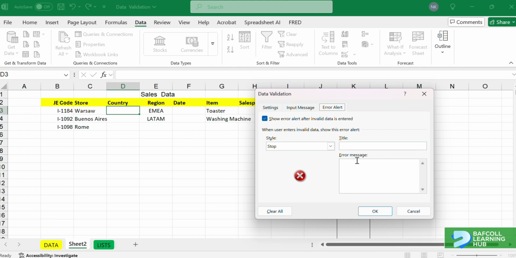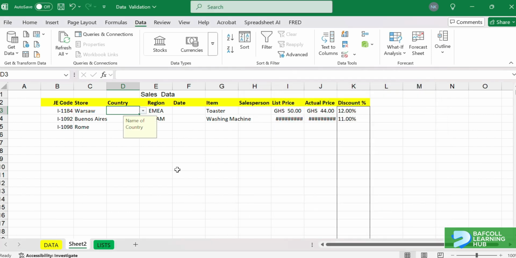So we stop you from entering anything else, then maybe the error message will be wrong input. So I can hit OK. You can see that immediately I hit OK, we get this information telling us that we have to enter the name of the country, right? You can see the drop down button over here. We click on it, we can see the list that we created over there, then we can choose from it.